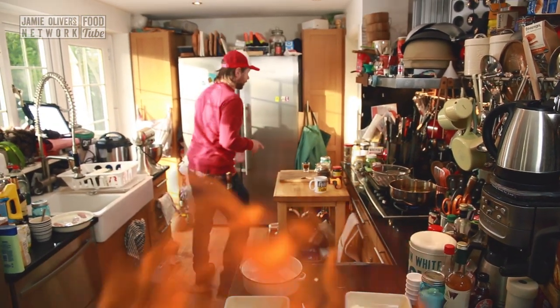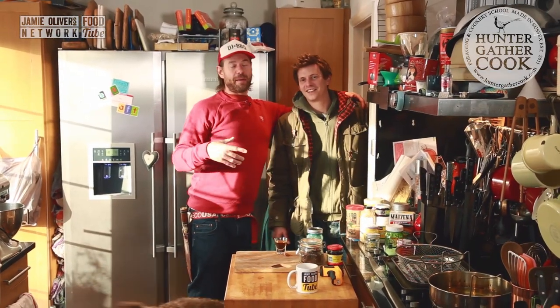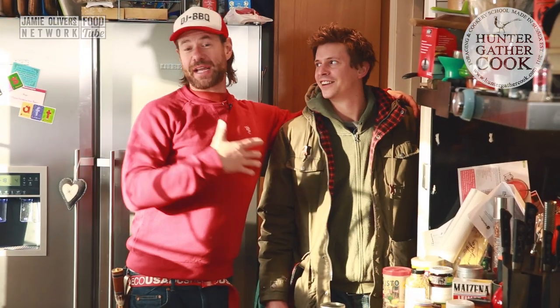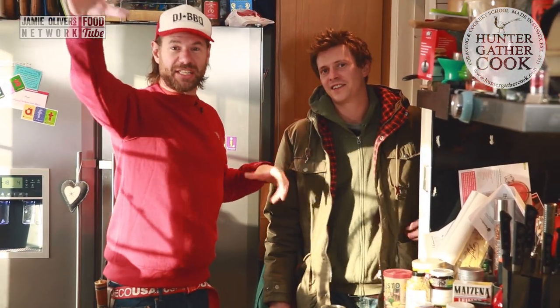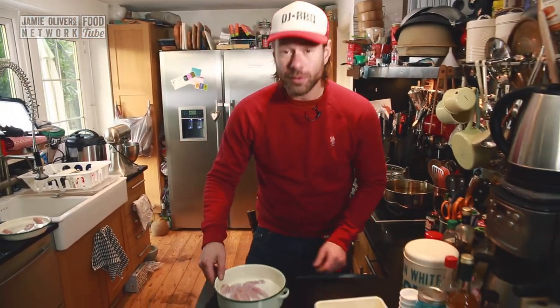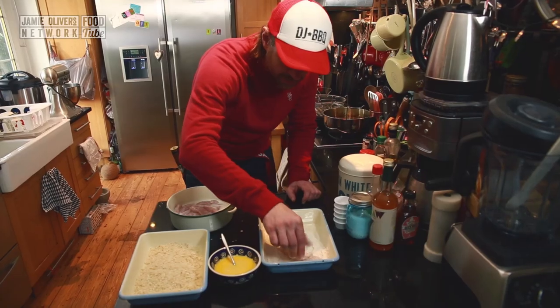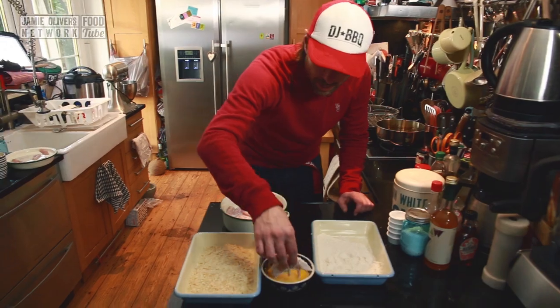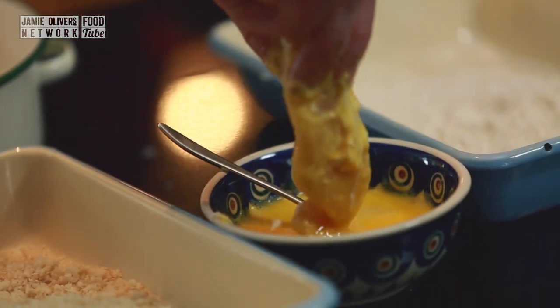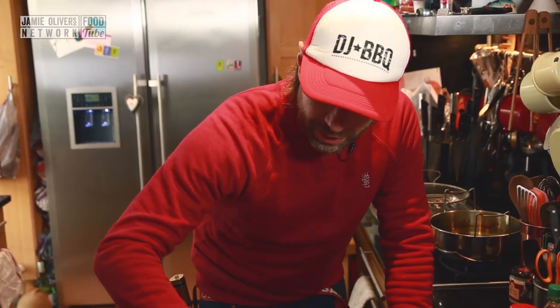This is Nick Weston, hunter-gatherer cook — he's like my idol. He built a tree house and teaches people how to hunt and do wild stuff. You're going to be seeing him on the channel soon, so look out for hunter-gatherer cook. Now we take the meat and put it into the flour, then into the egg wash, and then into the breadcrumbs. I've got a lot of these to do so I might speed things up.